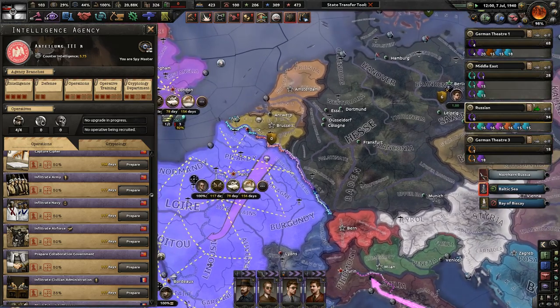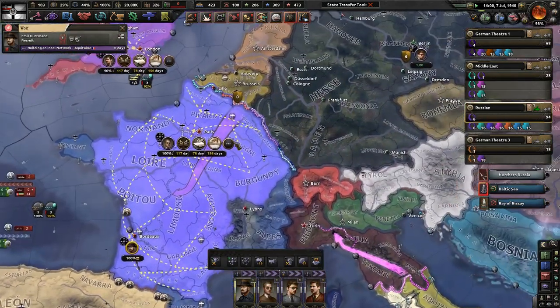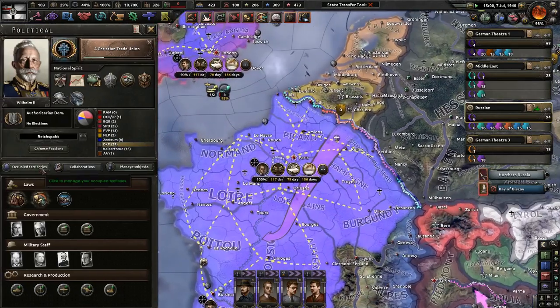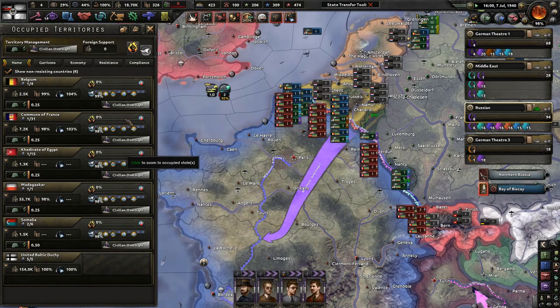One guy here. We really have France under lock. Let's see. Oh, we can raise our conscript. Oh, yes, let's do that. Occupied territory is looking pretty awesome, including Belgium.